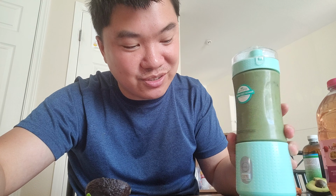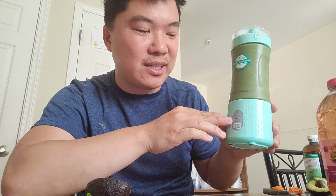So what do you guys think? Pretty small. I like it. It's portable. You could carry it around while this thing is blending. Oh, I guess it has a timer itself. It stopped by itself actually. That blending was probably, I don't know, like 20 seconds? You guys could tell. I didn't even hit stop itself. It just stopped by itself. So I guess it determined that it's ready. And it does look kind of gooey and everything.